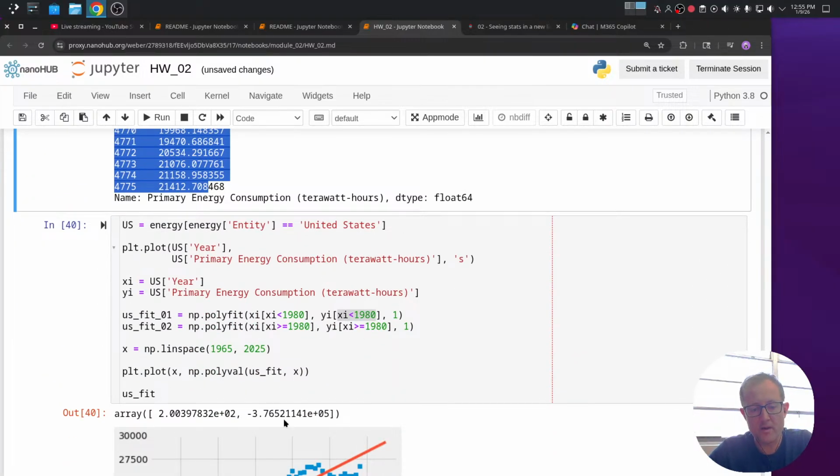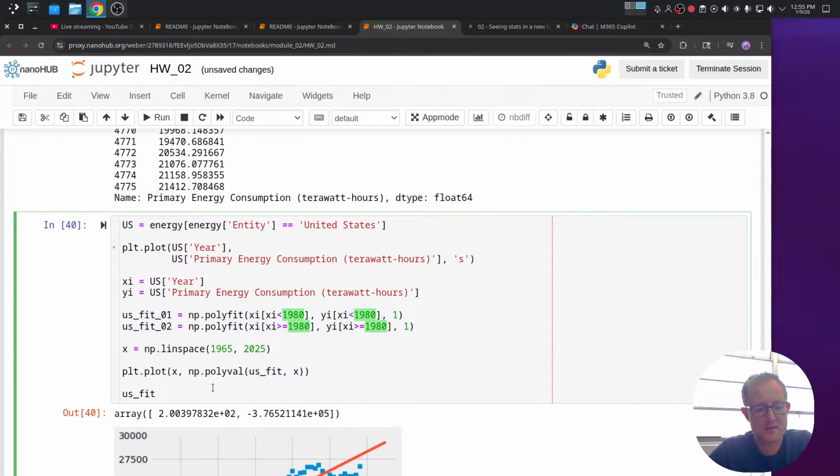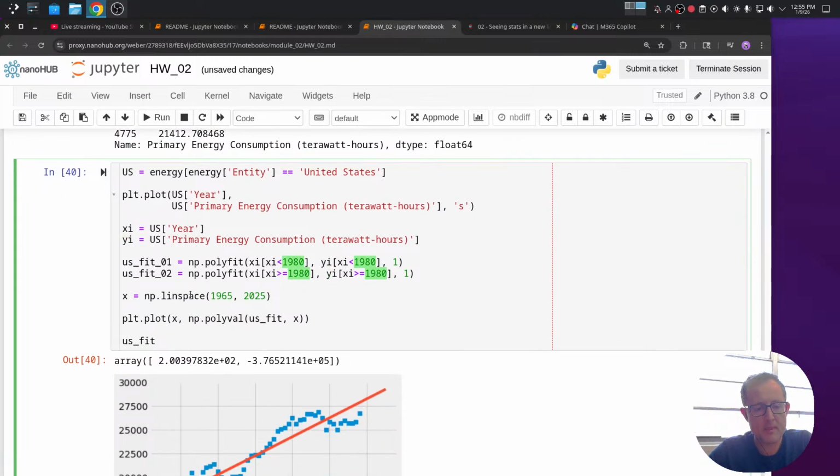So I have a fit 1 and I have a fit 2, and should I use 2 of these? Let's do that.